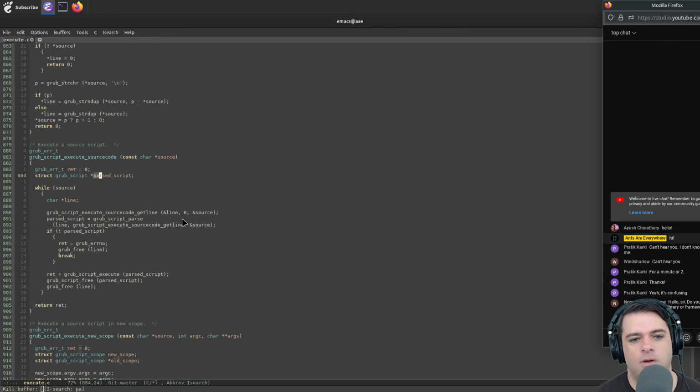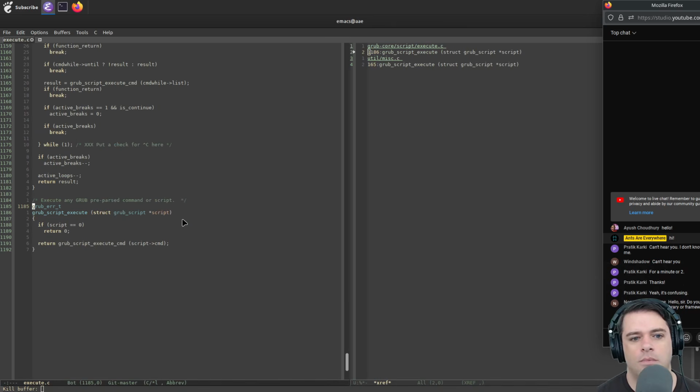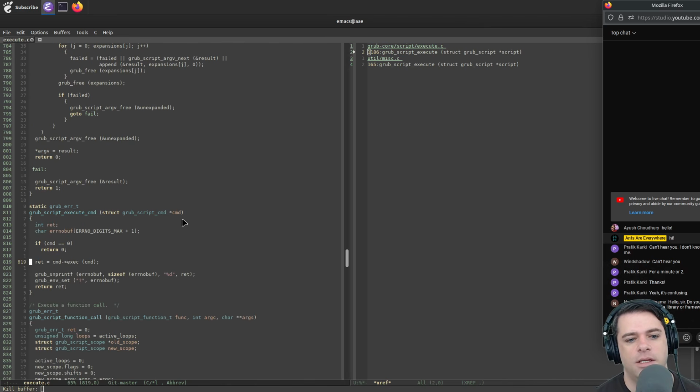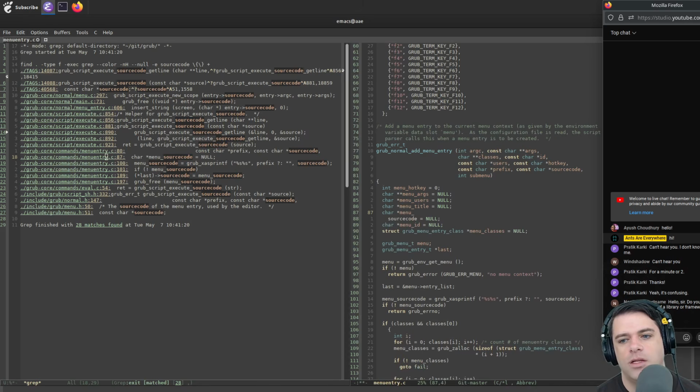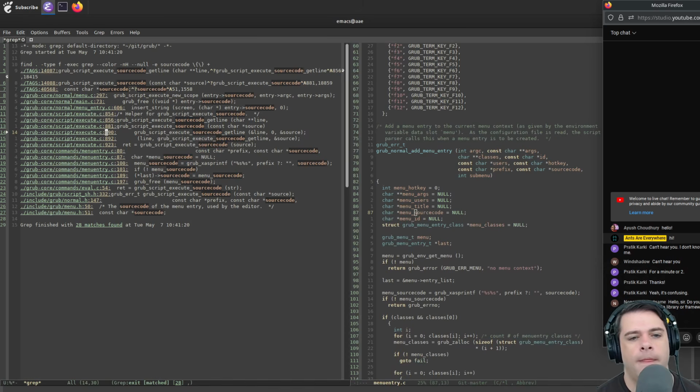Is that right? Where's the parsed source code stuff? Yeah, so once we have the parsed script, we are calling execute command on the script command. And the command has some sort of function inside of it, right? That it can execute. And then is it worth looking at the parsing command?